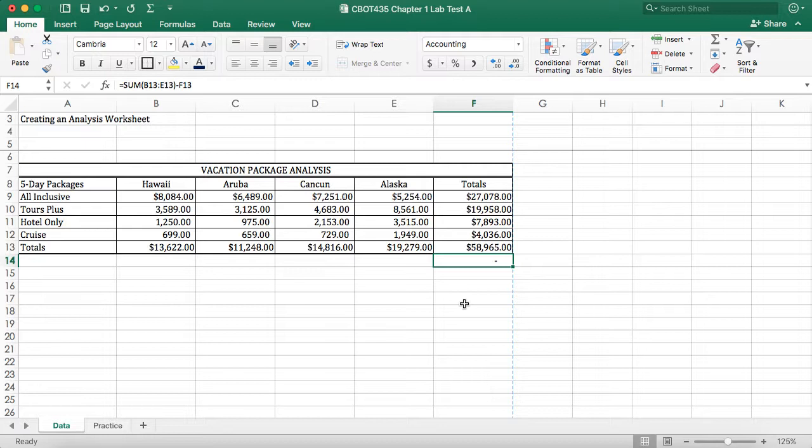So I'm going to use Control X and Control V. Now I'm not going to print it, but it is a check figure. And I do put this on my spreadsheets just to make certain. You can just make a mistake. It's very easy. Okay, so we've got that sum. So we've done 2, we've done 3.